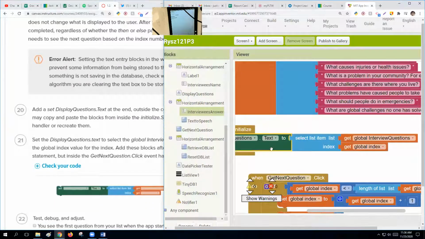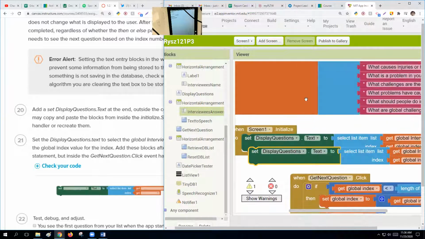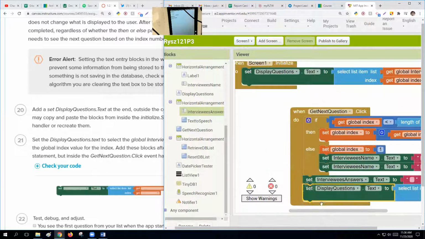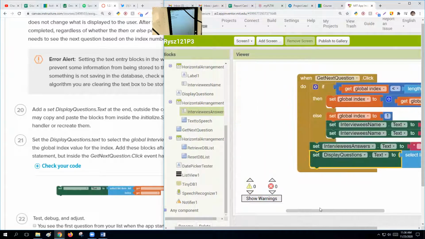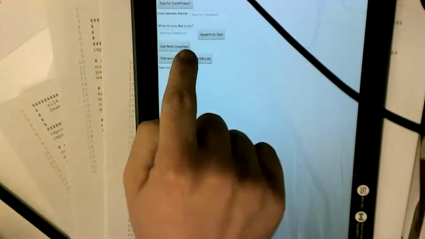If we remember, we have this here to initialize. Let's duplicate this here, and after we clear out the text, we'll make it go through and show us what's on the display. So let's test this out. Let's see if this works. Let's see if I'm still connected. It's going to be kind of hard to see, but I probably should make my text bigger.